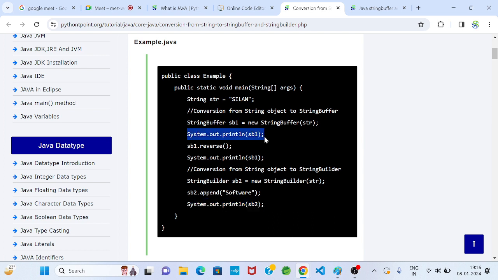So this is one output statement: Silan. After reverse, the output will be NALIS. This is the append method I have called, which means appending the string value software to Silan. This output statement represents Silan software.